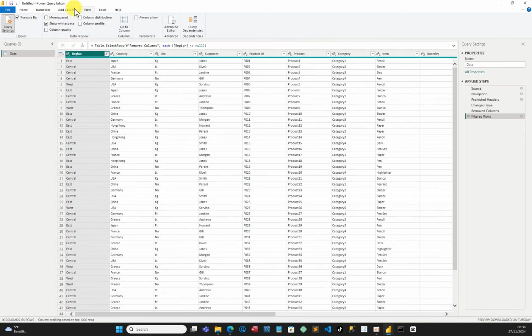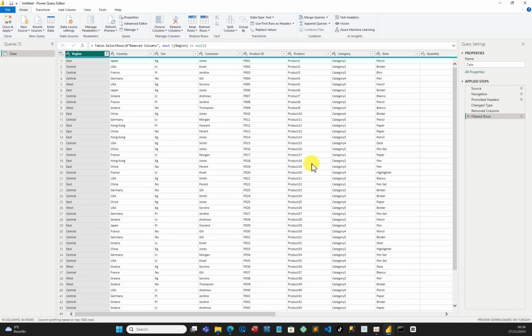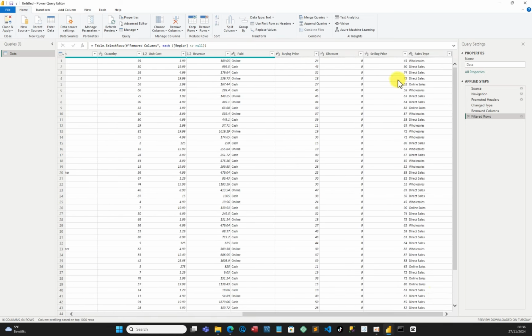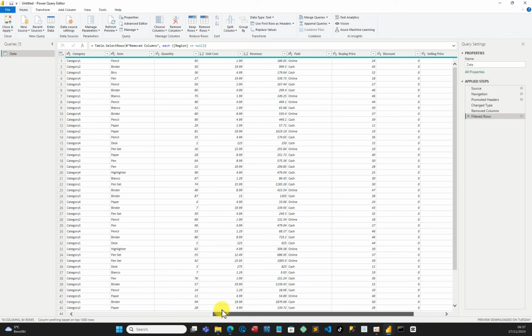I always tell you to go to view and click check, so that you will know if your data is 100% valid. So the next thing we do is check. This is text, yeah. This is number we have, yeah. There's no decimal there. This is our discount. This is also a number. Our price is a number as well. Our paid online cash is also text. So we have our revenue as a decimal. So everything is correct. Our unit cost also is a decimal.